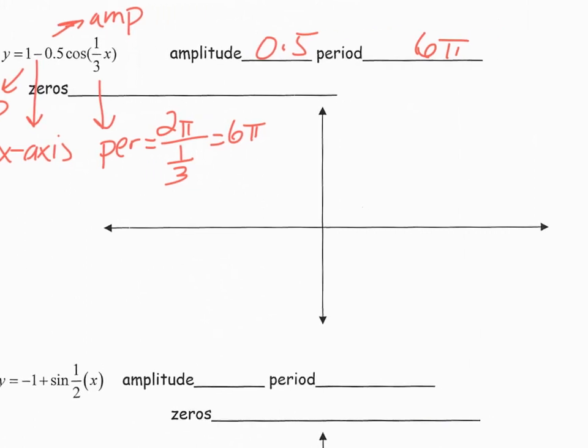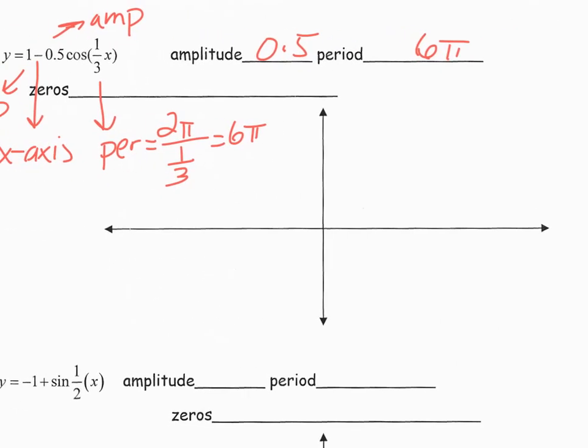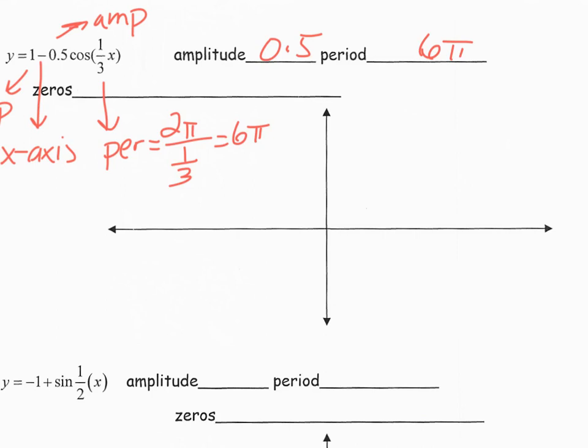All right, let's give this a shot. I'm going to start with the period. So if it's 6 pi, I'm just going to put a 6 pi way out here. Okay, and I cut that in half, I get 3 pi. Cut that in half again, I get 3/2 of a pi. Okay, now everything's symmetrical. So this guy would be 3/2, 6/2, 12/2. So this one in between has to be 9/2. Okay, so there's the period all taken care of. Amplitude, you can just put 0.5 or a half on the y-axis. You don't have to do anything special there.